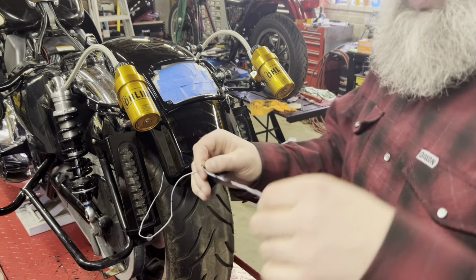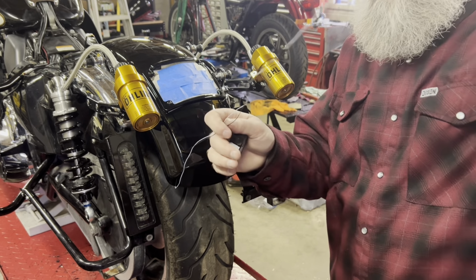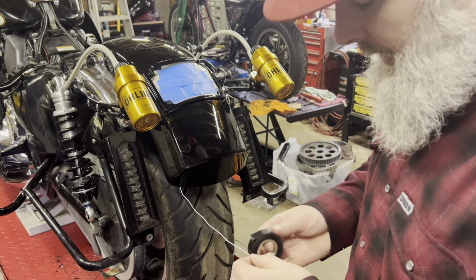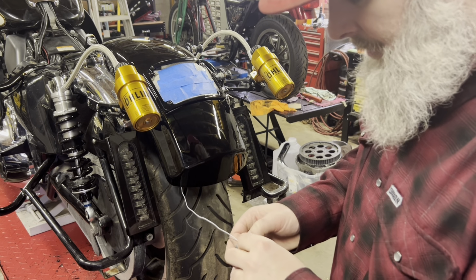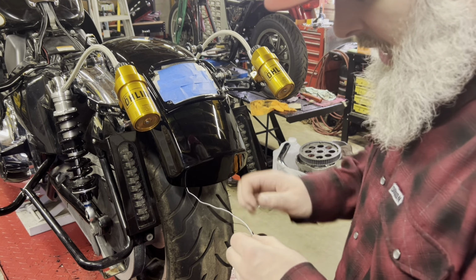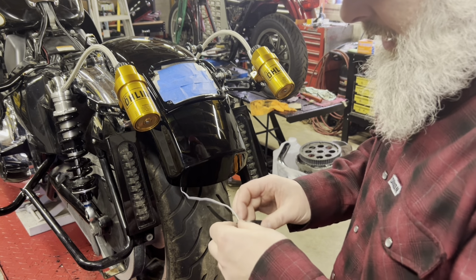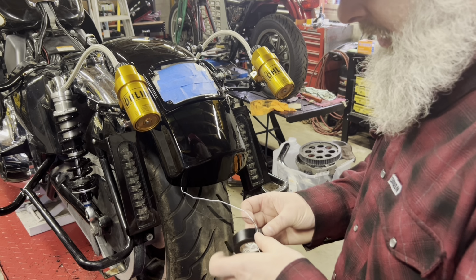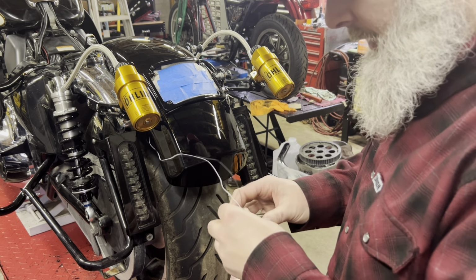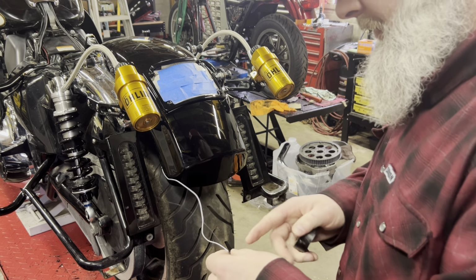So all I'm doing, you can see, I'm just putting tape every so often just so they'll stay together, and when I pull them, they're going to be the same length and not get hung up on anything. So there's no rhyme or reason. Some people run this through looms and stuff. I don't want to make the wire any thicker than it is. The tape will bump it up a size, but besides that, I don't want to run a loom or nothing.